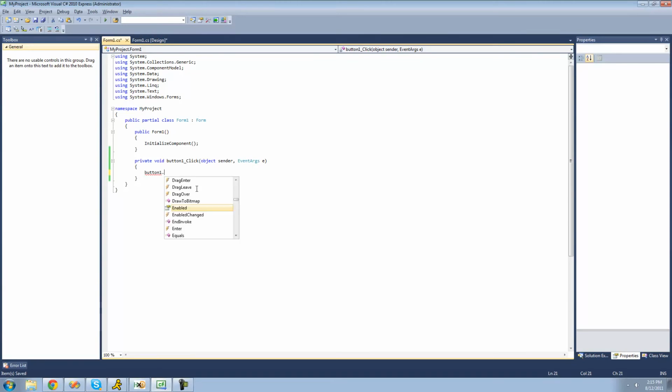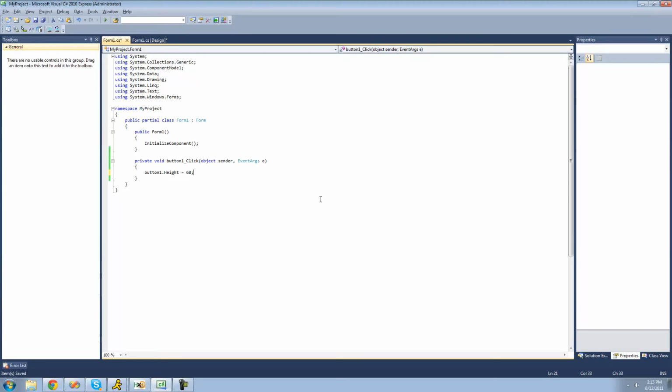So, oops, let's do dot height again. And we have to set it equal to an integer because it says int right there. So this is a number. We have to set it equal to a number. So if we just hit enter right there and set equal, now we just have to change the height of this to something else. I'm just going to make the height of this 60, and since it's an integer, we're just going to type out 60.